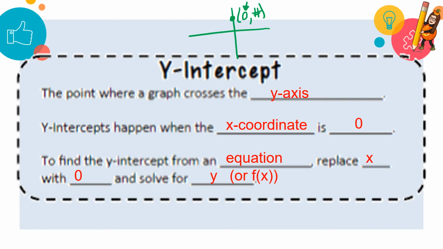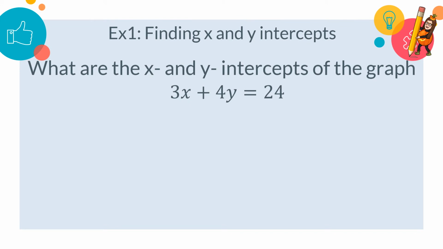So think about what you remember from solving tables. Tables, you were given a bunch of x values, you plugged them in, you found a y value. We're going to shorten up this process by only finding 2 points. So let's take a look. We're going to find x and y intercepts of this equation. I'm going to show you 2 ways to approach it, and you're going to decide which way you prefer.